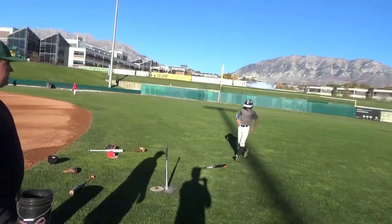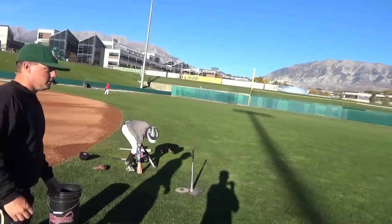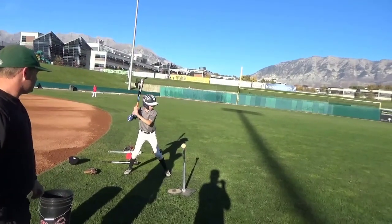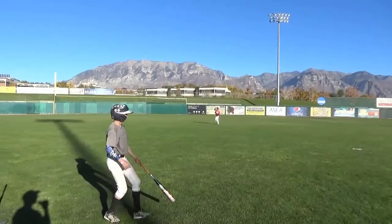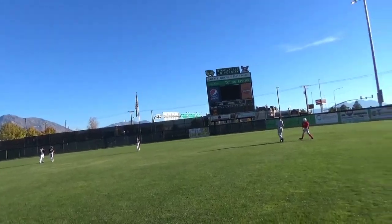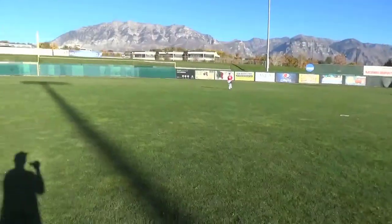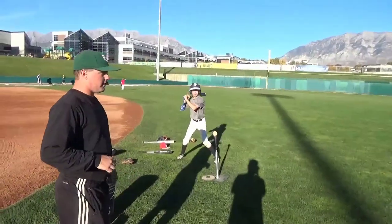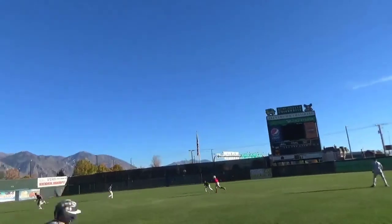Second base. Second base, Jason. Here you go. Right to second. Oh, we got a double play. Gotta go back, Nick. One more time. Good swing. Nice job, Zach. Good swing. Good job, Tyson. On the ground to Zach. Good. Oh, 1-1-1.